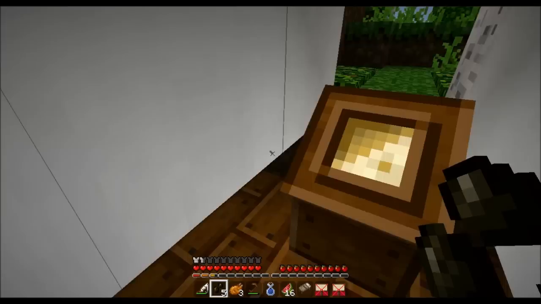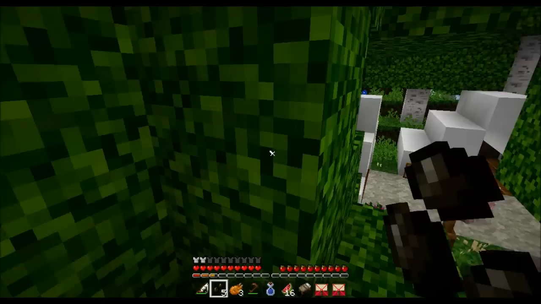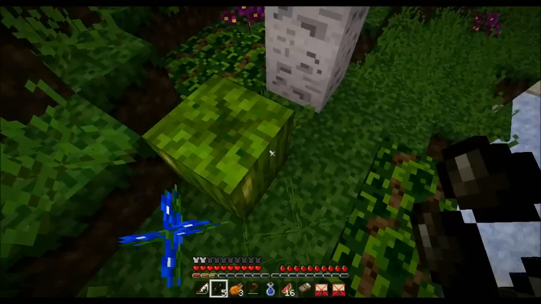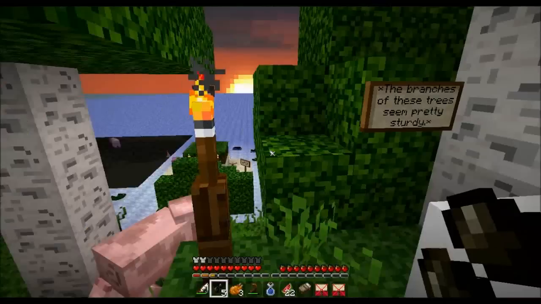Pig. The branches of these trees seem pretty sturdy, so that probably means I should climb them. Like I said, don't jump. What is going on out there? Oh, see? Gonna chop off this melon in frustration. Out of the way, pig. Alright, let's try this again.